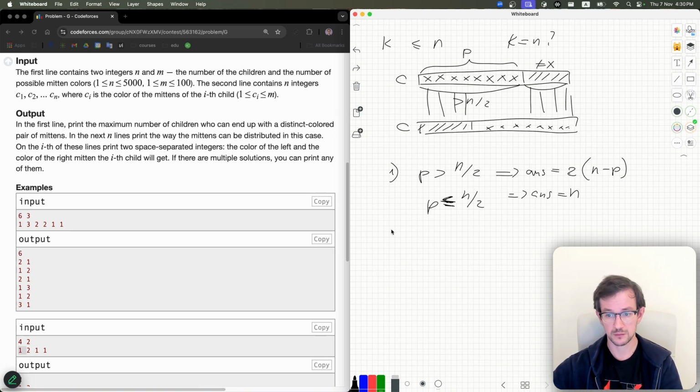Again, you have some elements. Let's group them by the same value. So we have 1, 1, 1, 2, 2, 2, 3, 3, 3, 3, something like this, and none of them occurs more than half of n. I want to shuffle these elements in such a way that every element is assigned to another element not equal to it.